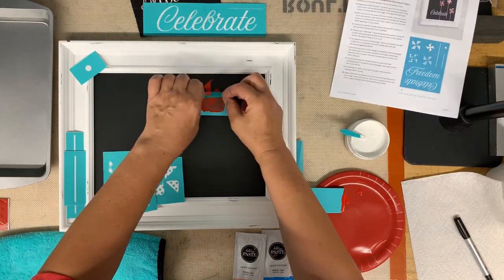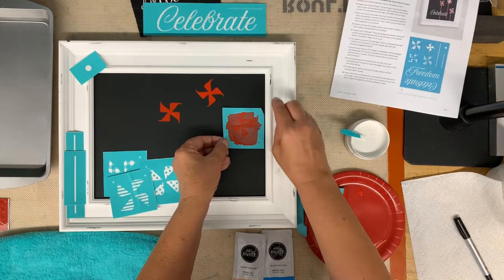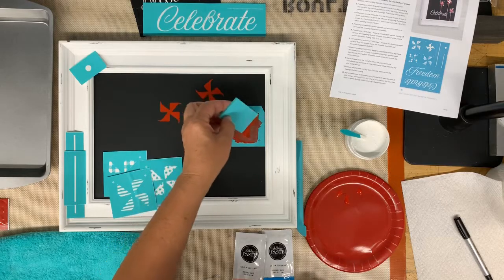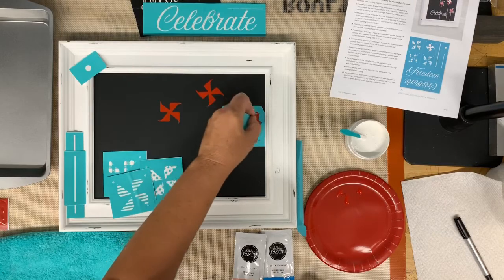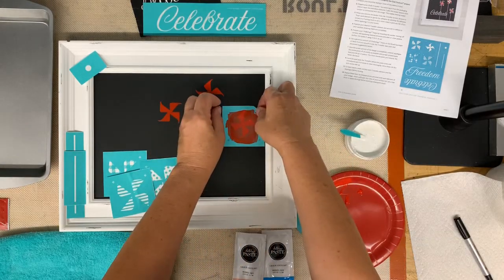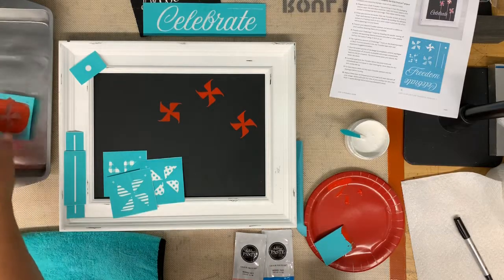You're going to pull top to bottom or side to side. Okay, so we want this one to be a little bit lower, just like that. And then I have enough on here. So you're basically spreading your chalk paste on there and squeegeeing off the excess. The more you squeegee it off, the better it actually is. And then we're just going to put this excess back onto our plate right there. You're going to pull your transfer, and this is going to go into our water bath. You want to make sure that you are putting these into water.